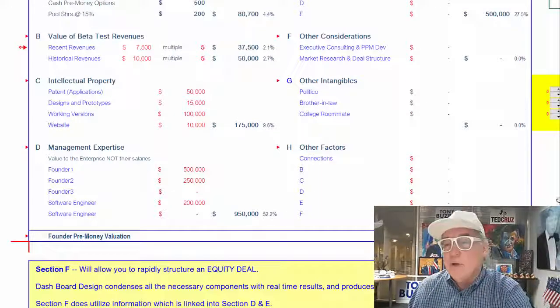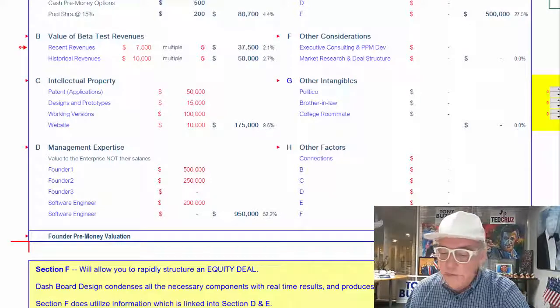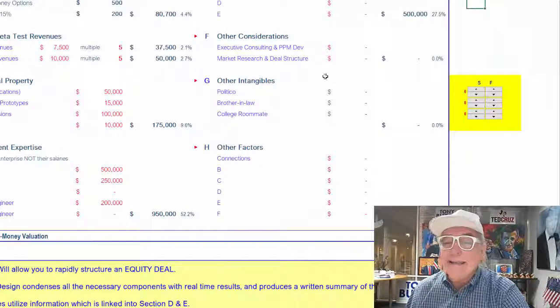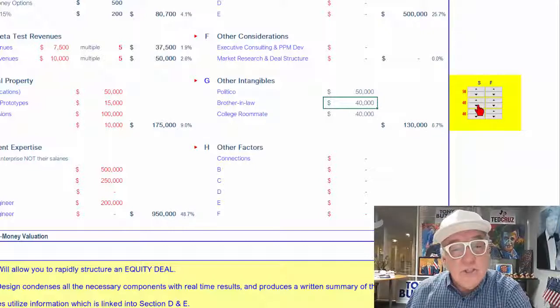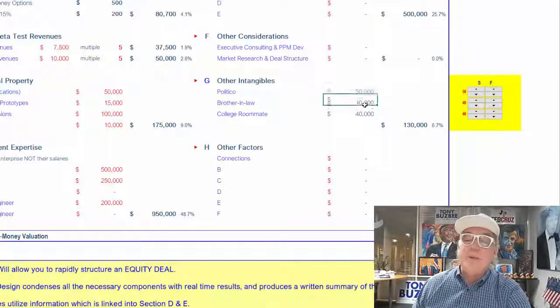Actually, I should show you one more little thing here, and I need to move this over because if you don't see it, you might not see it. Right here, you can't enter these. You have to spin them in, and the reason we do that is they're so intangible that we actually have another place where you can spin them up or spin them down. So we'll put some of those in there.